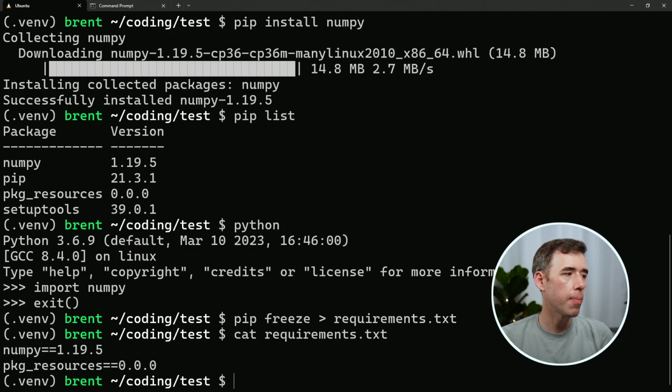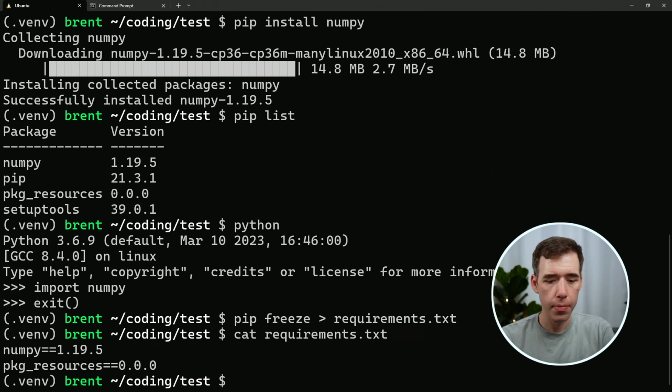So I'm going to create a new virtual environment, and we're going to use that same requirements.txt to install the packages that we have for the current environment. The current environment has NumPy 1.19.5 as well as pkg-resources 0.0.0.